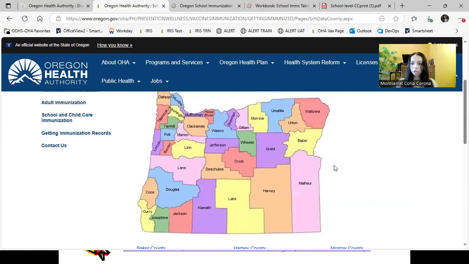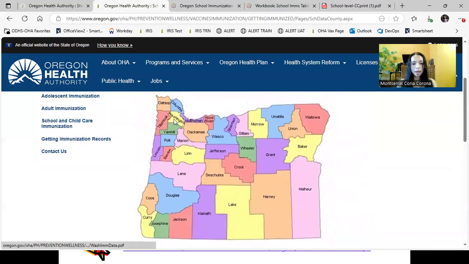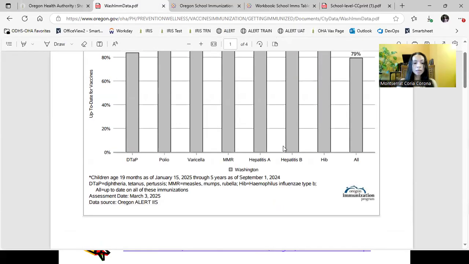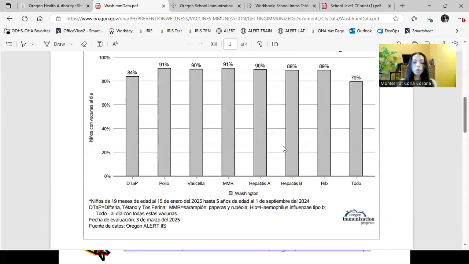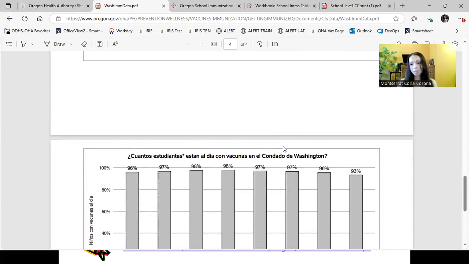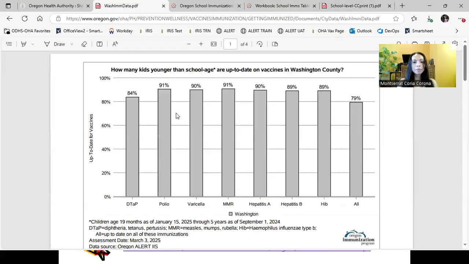and it will pop up this web page with the immunization rates for all the counties. What you need to do is select your county either using the map or this list down below. I'm going to click on Washington County on the map right here. And this pops up a PDF file with both the immunization and exemption rates for Washington County, and they are in both English and Spanish. So then once I download this or print it, I will meet the full requirement of sharing both immunization numbers and county numbers.